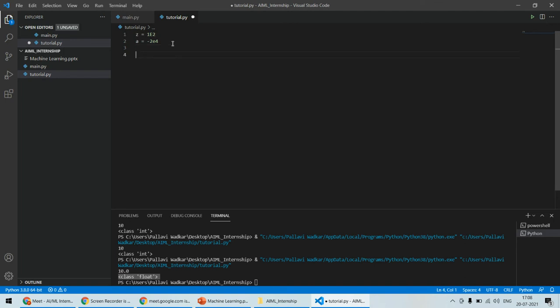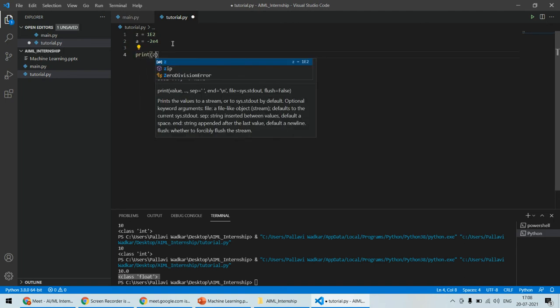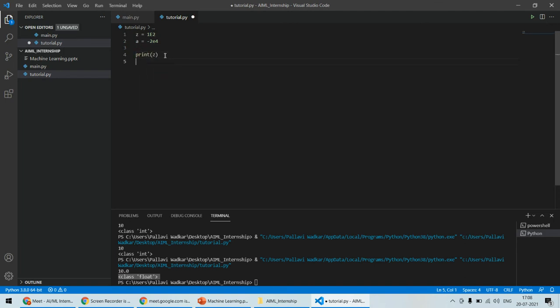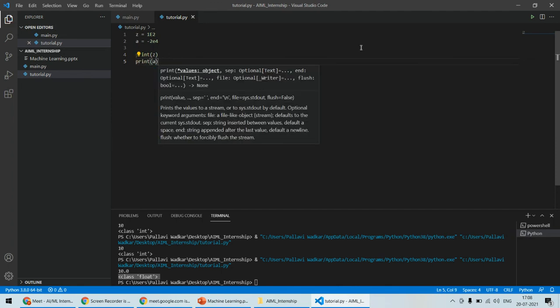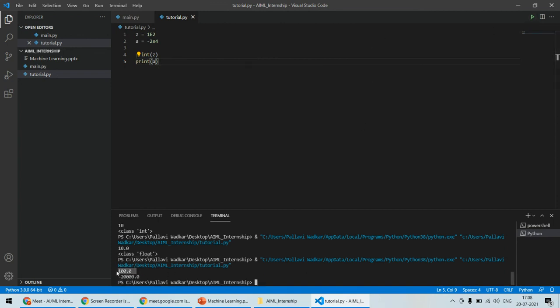So if you print here Z and if you print A, now you clearly notice the difference. So it is 100.0 and minus this value. Okay, it's around -2 into 10 raised to 4.